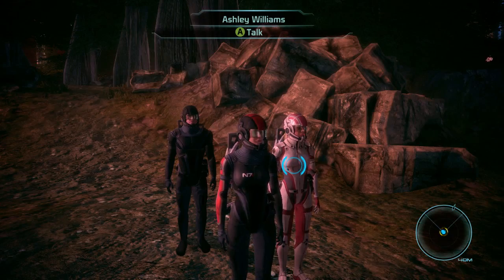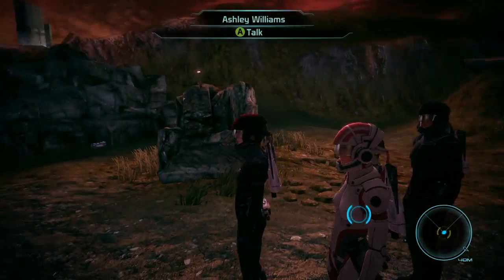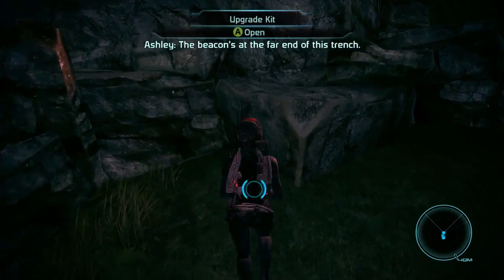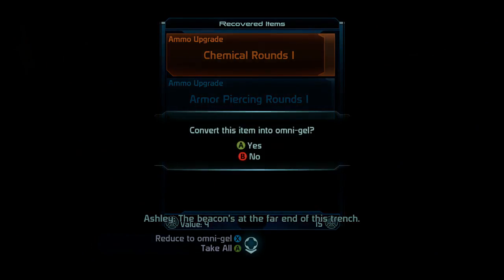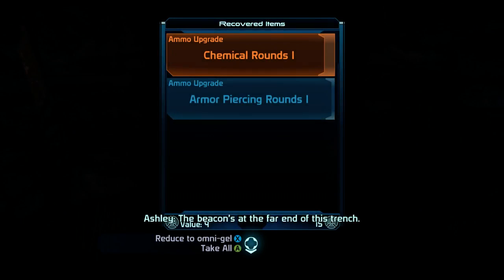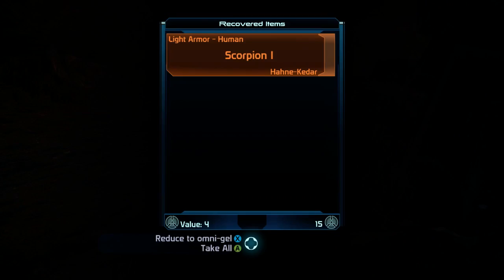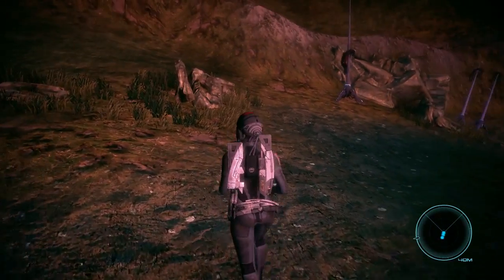And with Ashley, we now have a complete squad. Let's go squander it by immediately screwing up and getting myself killed again. Beacon's at the far end of this trench. Oops, no. Whoa, bad, bad, bad, bad. I reflexively hit X because I think that's take all in some other game. But X is reduce it to Omni Gel, and A is take all. Which is a bit of a surprise, honestly.